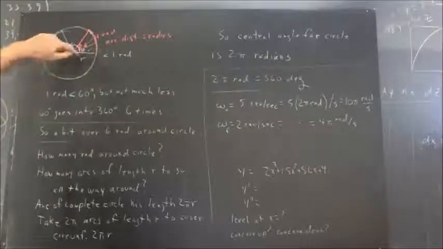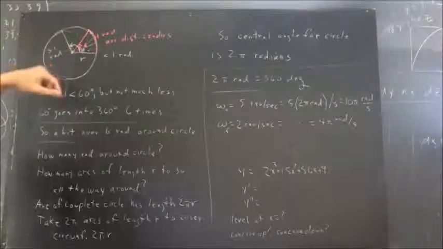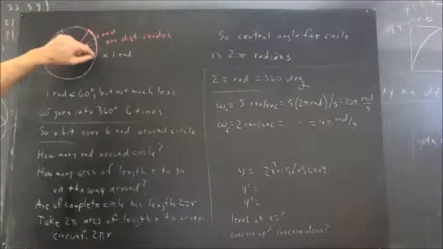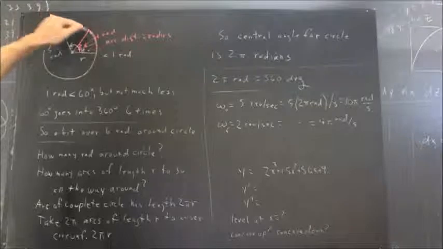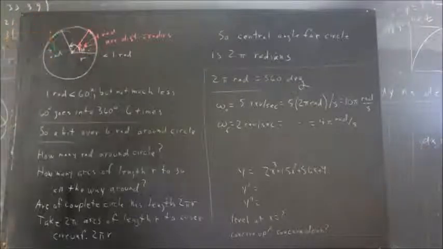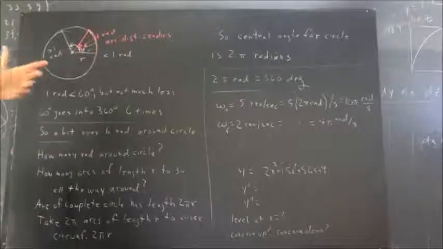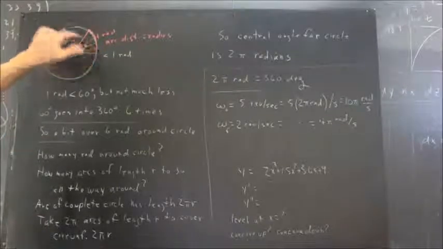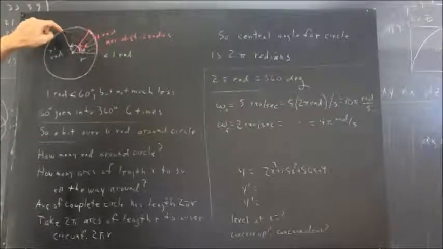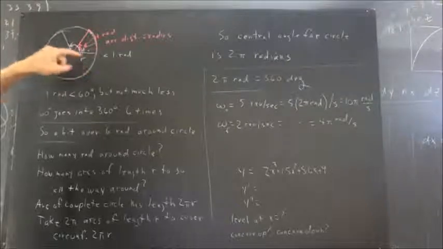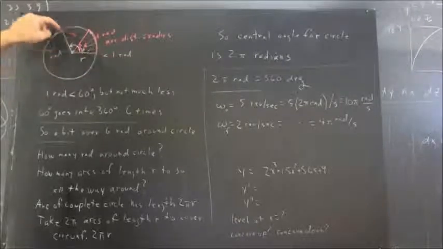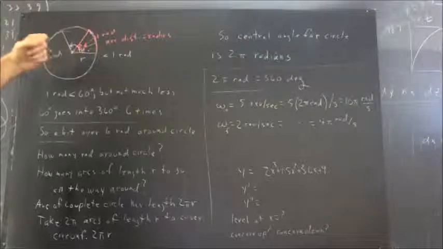Now, let's take this bigger angle here. We got the same radius, but we got an arc distance that goes all the way from here to here. Now, what's bigger, the radius or the arc distance? Well, the arc distance is clearly bigger. Just from here to here on a straight line is greater than the radius. The length of a straight line segment from here to here is greater than the radius.